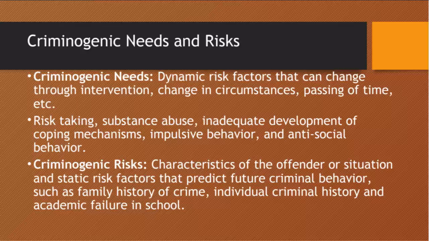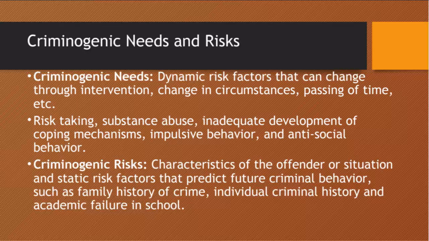Now, there are 2 different types of risk factors. You have criminogenic needs, which are dynamic. They're the ones that can change through intervention, change in circumstances, passing of time, etc. These are the big ones we target. Examples include risk-taking behaviors, substance abuse, inadequate development of coping mechanisms, impulsive behavior, antisocial behavior.